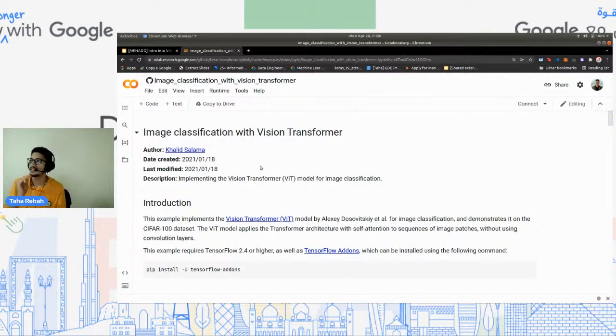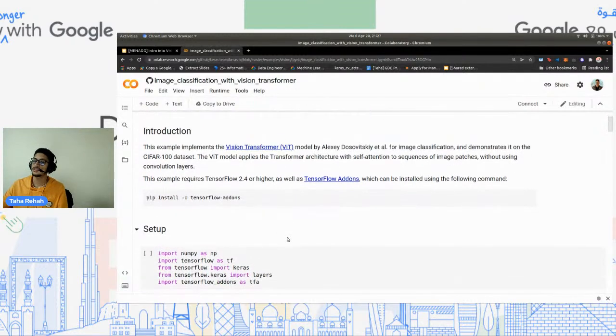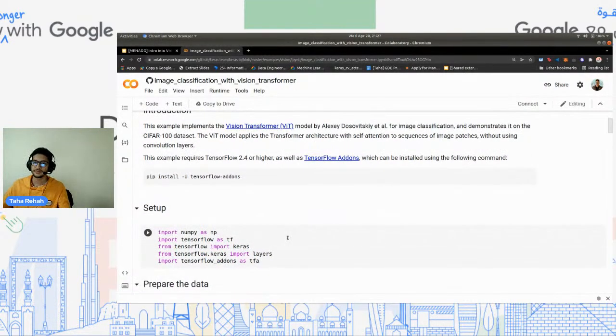Because I believe that if you want to learn something new, there is nothing better than the official documentation. So if you go to Keras, type VIT, you're going to find this official notebook written by the Keras team. It's very well explained. So we are going to deep dive on it, ask questions, understand what they do, then by the end train our model.